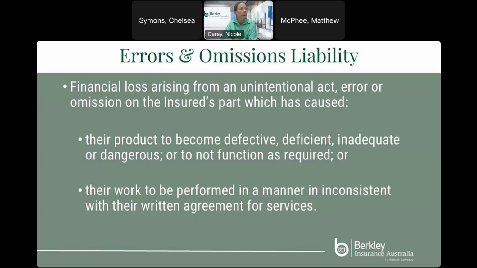Another example that we've had was a sonographer who was providing advice to a company that was running clinical trials about the types of imaging machinery that they should use during the clinical trials. That's not really a life sciences exposure. That's them just acting in their capacity as a sonographer providing that advice. So that would have been under the med-mal policy as opposed to the life sciences policy.